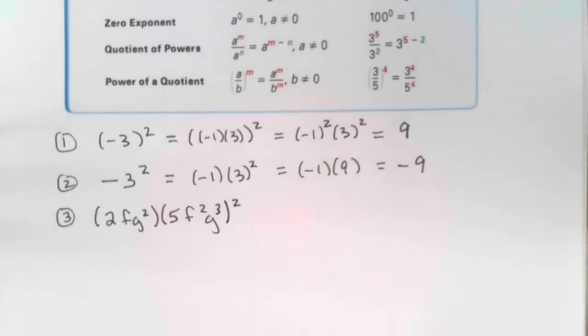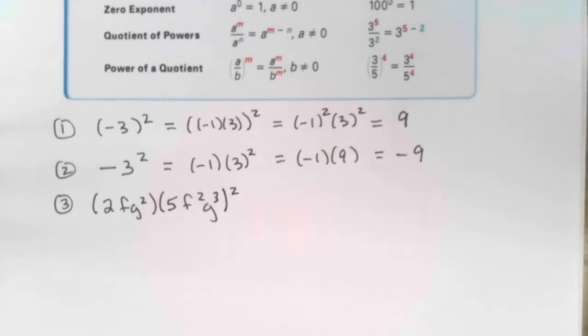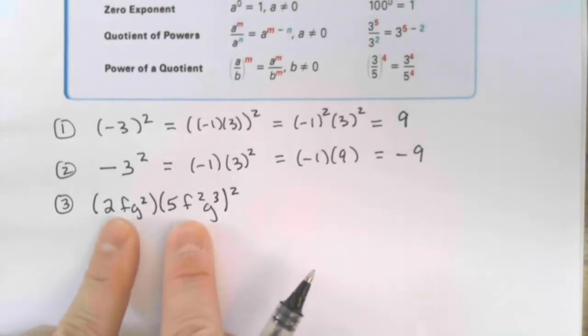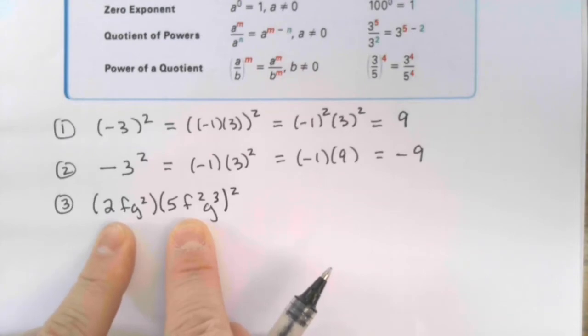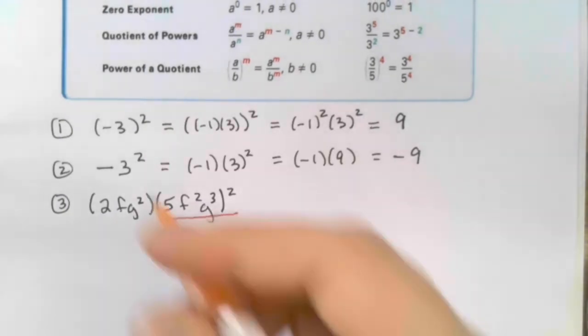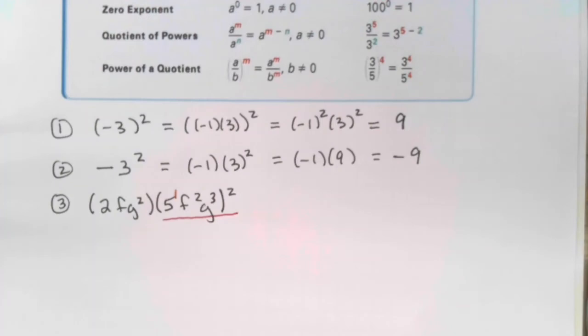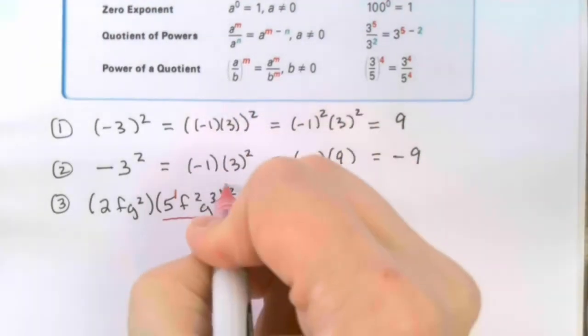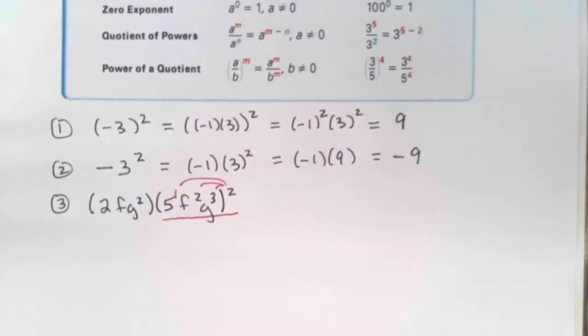All right, so when you're attacking a complex situation like this one, you want to remember your order of operations. Look inside the parentheses to see if there's anything you can do. In this case, you cannot. Now here's where the kicker comes. In your order of operations, it goes grouping symbols, exponents. So this exponent takes priority, and that's the one you're going to do first. So we're going to use power to a power rule, and what I find is people forget that the 5 has an invisible power of 1. So when you distribute the 2, it actually needs to get distributed 3 different times.